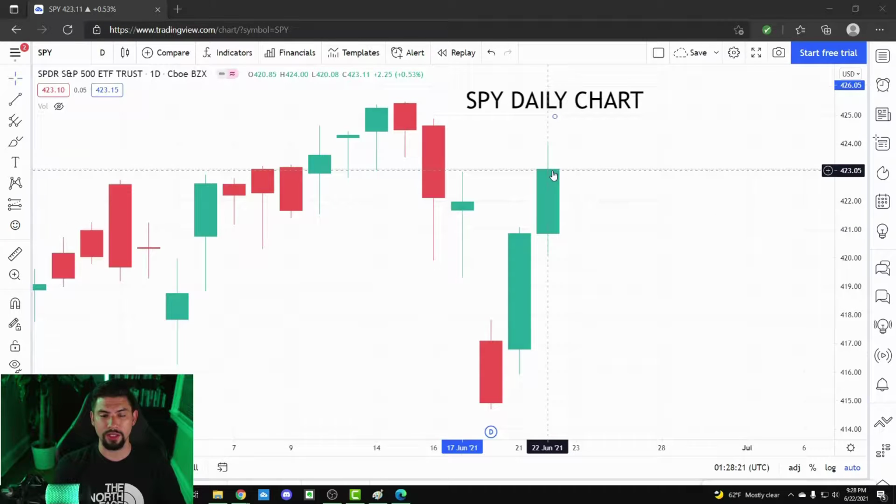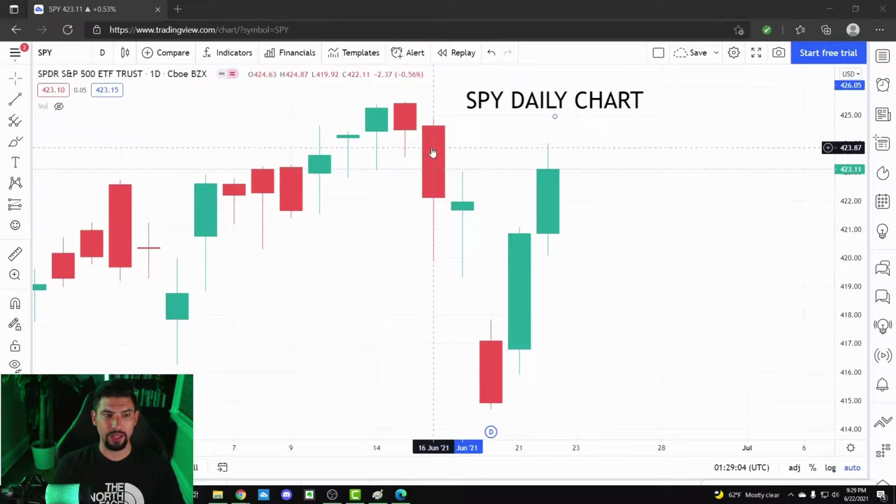So let's look at another example. If we look at the day before, which is Monday, June 21st, we had a big green candle. The market opened here, hit a low, came back up, hit a high. You could see the little wick over here, and it closed over here at this level. Now, in this case, for this red candle, the opposite is true. The market opened up here, it hit a high over here, and then it sold down, hit a low at this wick, and it closed over here.